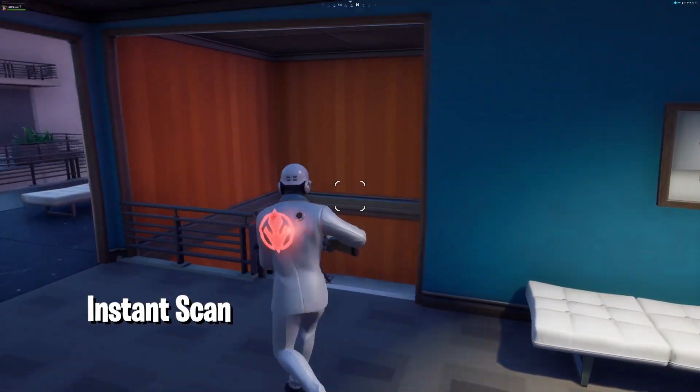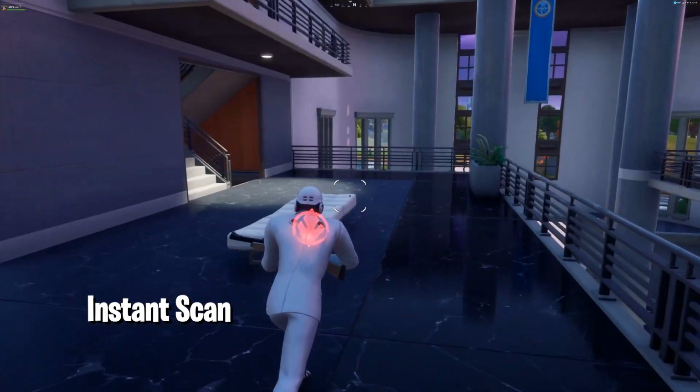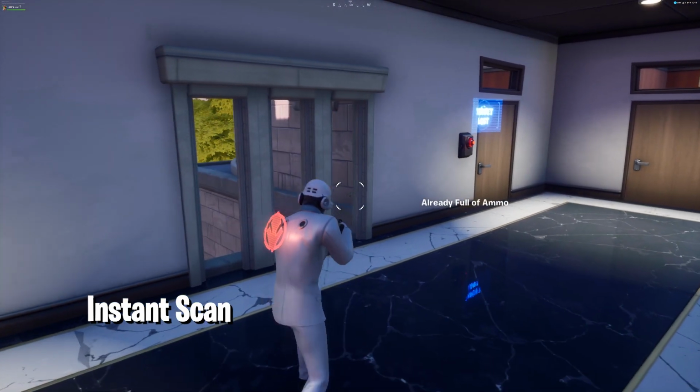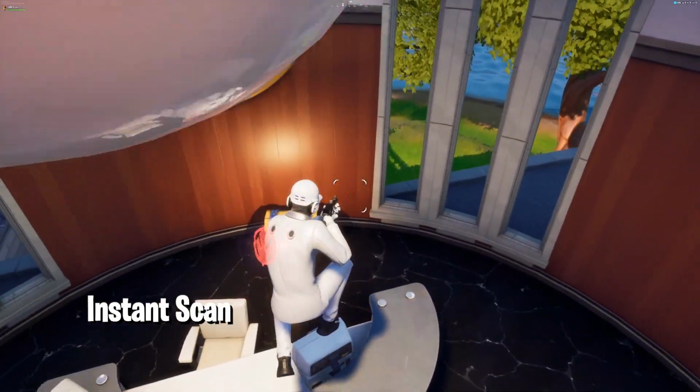So I'm going to show you another door. Let me just find it. So guys, it's pretty simple, okay? You know scanning takes time, but you can actually open it instantly. So now I'm going to show you that if I scan, it takes quite a bit of time. So what you want to do is simply spam reload and open it. Boom. And now it's opened and you can open doors instantly.